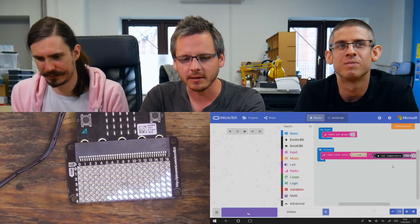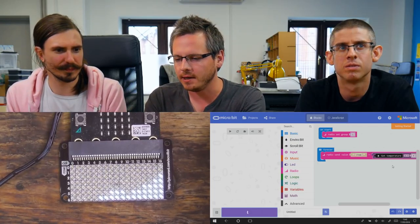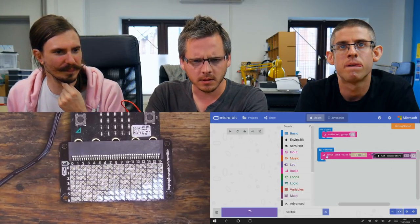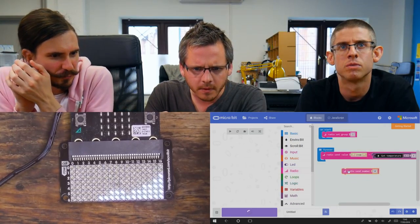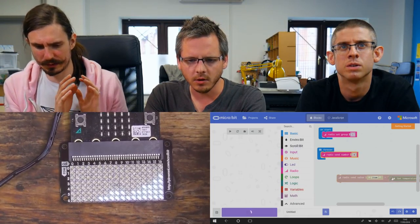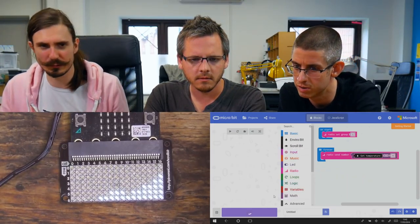So this is actually setting up a radio group, and then from this microbit taking readings, transmitting them over radio to other devices in the same radio group. You need to send number, not send value item. Go to radio. I should have explained that. Radio, send number. So is this like a key value pair? Yes, so you can send a key value pair over radio, so that your other end knows what you're actually sending. A client microbit can send different reading values, or commands, or controls, all sorts of things.